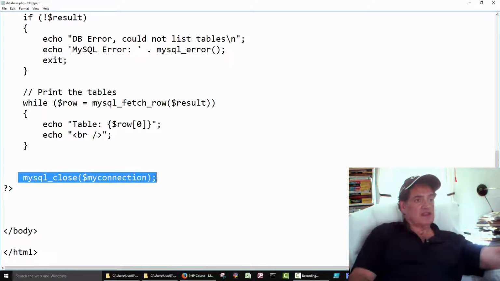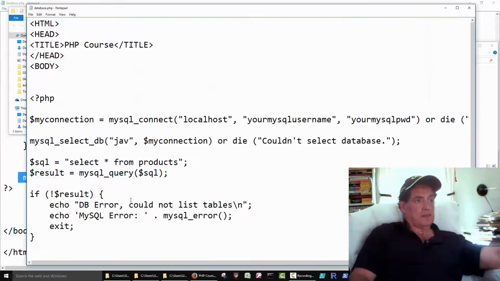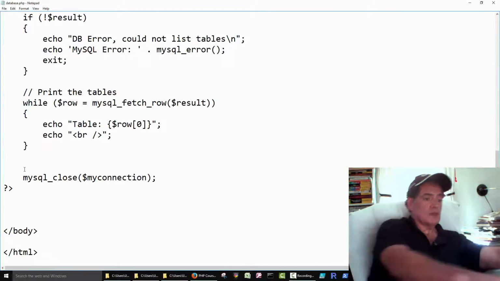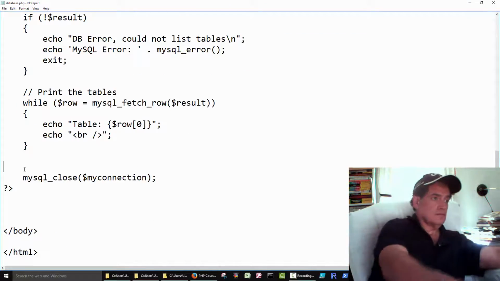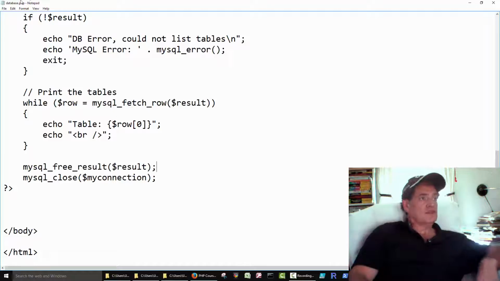Then we close the connection. And of course, there again, we should have a free the result, and then close the connection.